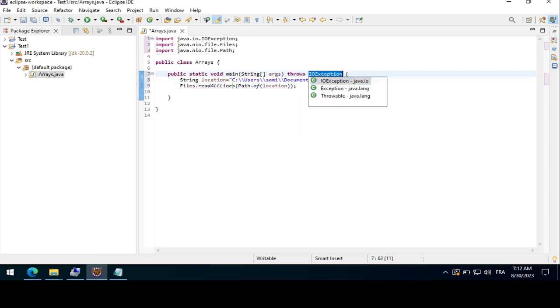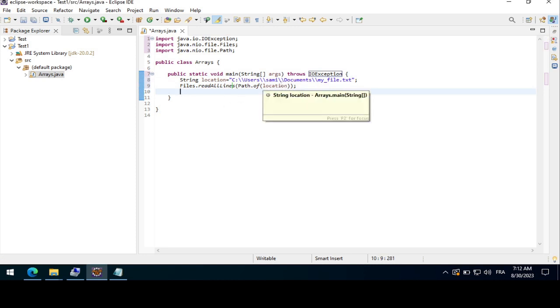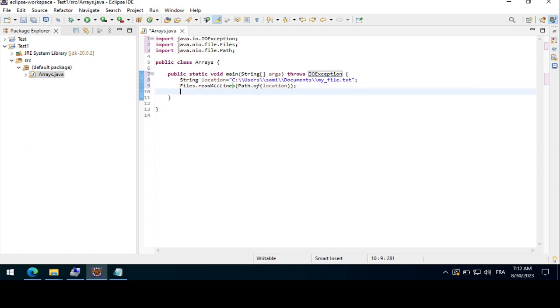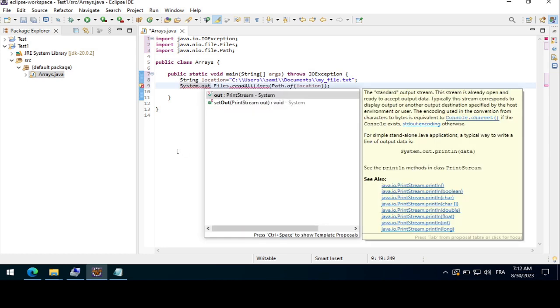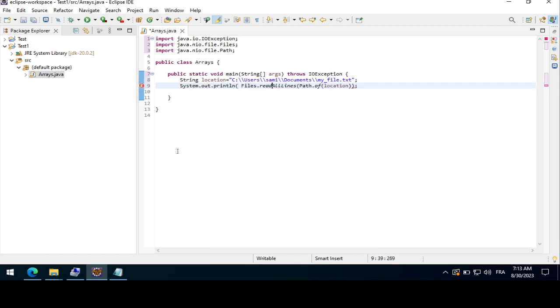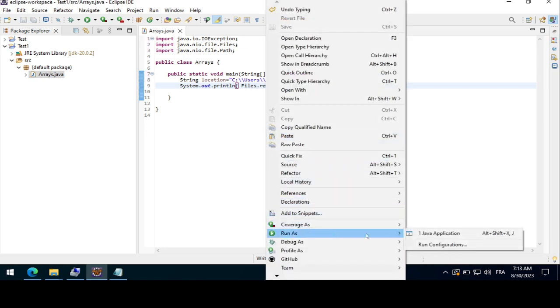I will throw it, just if the file doesn't exist, or kind of. ReadAllLines returns a list of string that we can display. System.out.println, and we will display all file lines. It's the simplest way.